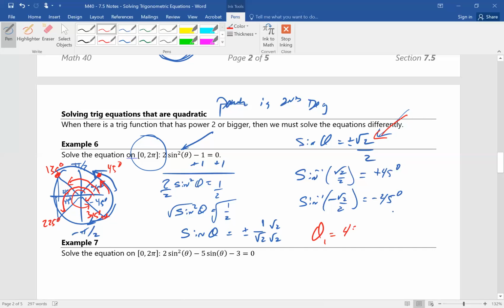So the angle is going to be 45 degrees, or you could say pi over 4, 135, or 3 pi over 4. And it helps sometimes if you do both versions. It'll get you good at being able to do it either way. That way you're not dependent upon degrees or radians or trying to convert all the time. That'd be 7 pi over 4.